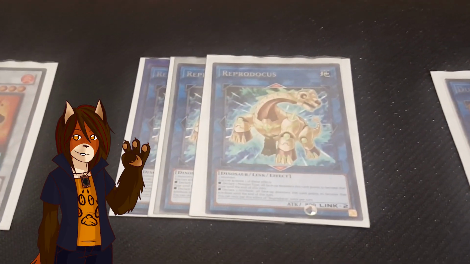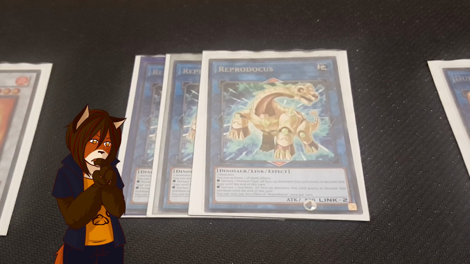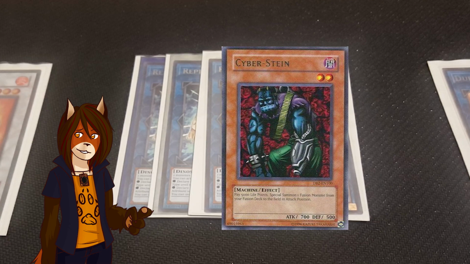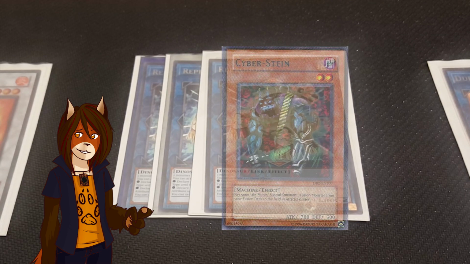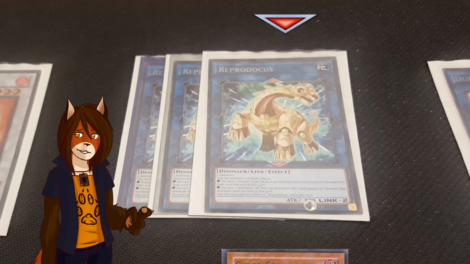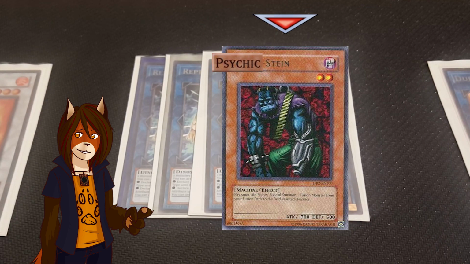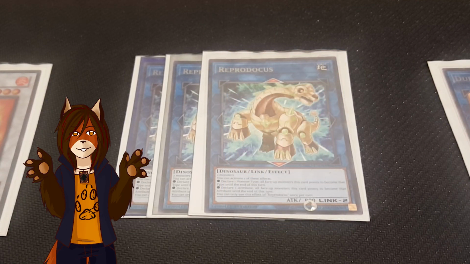3 Reprodochus. Generic Link 2 Link monster. I think it's starting to show more relevance now that Cyberstein has been released from the ban list. You can activate one of these effects per turn and declare 1 monster type or attribute. All monsters that this card points to become the same type or attribute until the end of the turn. I just mainly use it as a means of getting rid of cards I don't need anymore.